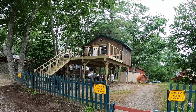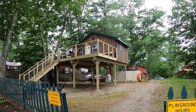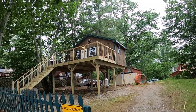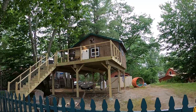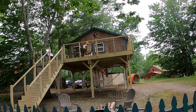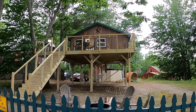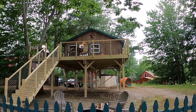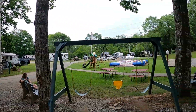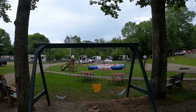So the brand new addition of this campground is this really cool tree house that used to be the playground area, and I'm pretty excited because we'll be staying here in September. But they did a really good job of yet again taking something that's just so small, a small area, a small space, and just made it really functional and just really pretty. It's secluded, and one of the things I can't wait to do is sit up there and send my kids to just go play out there, which is going to be awesome because they get to do that and we get to chill out. It's a win-win.